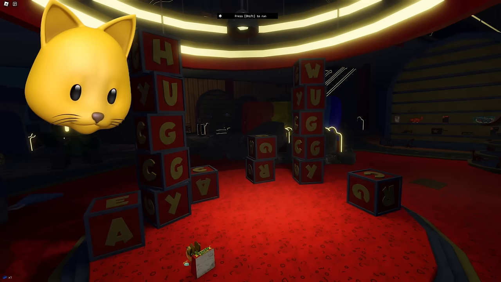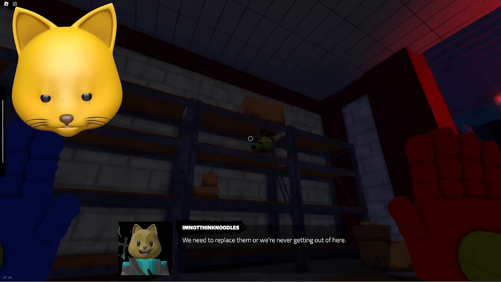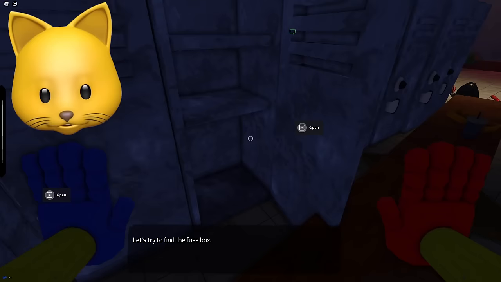Okay, so Huggy is loose. The fuses blew out. Okay, so it's dark. We need to replace them or we're never getting out of here. Did you guys hear that scream? Wait, can we hide in these lockers? Hope it's just a rusty pipe or something. Oh, we can. Oh, wait. It's stuck. So do we think that there's fuses in any of these?